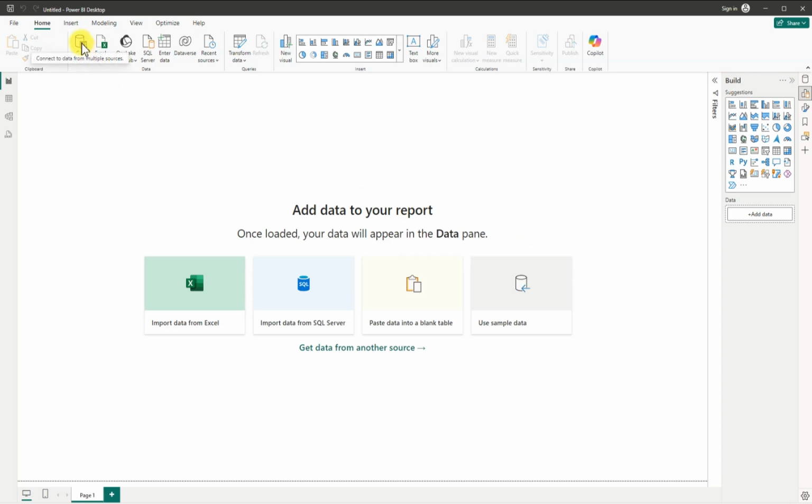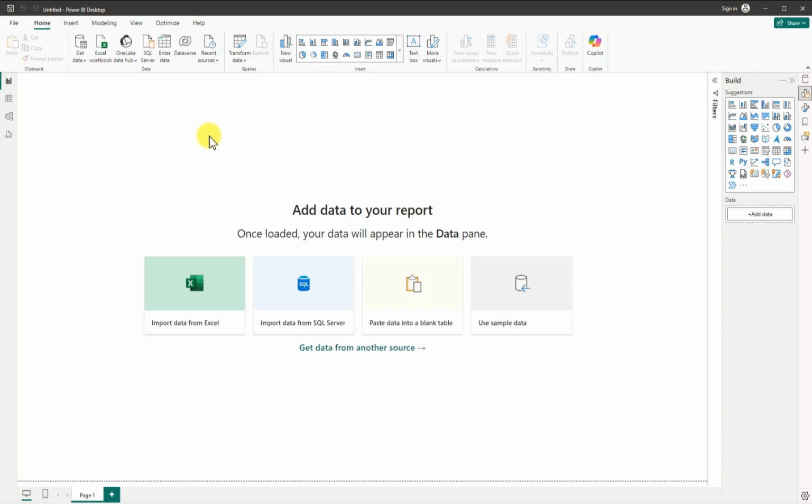So we use Get Data. You can also import your data from Excel if your data is in Excel, or get data from other sources. You can use so many ways to get your data. So the first thing is we are going to click here and get our data.